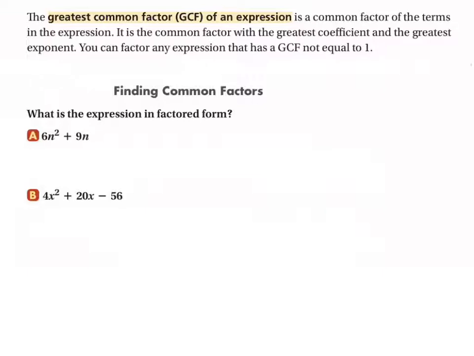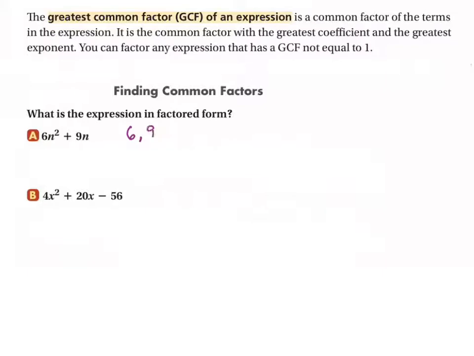And so ideally here, if you look at the first example, you're going to notice that this is not a trinomial, so it's not going to get factored the same way as the ones we did prior. Instead, the best we can do to start off is look for the greatest common factor amongst our coefficients and our variables.